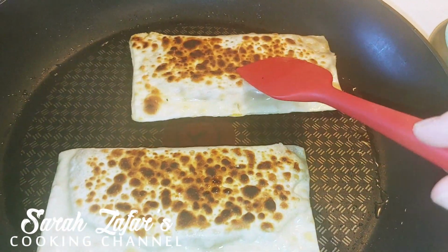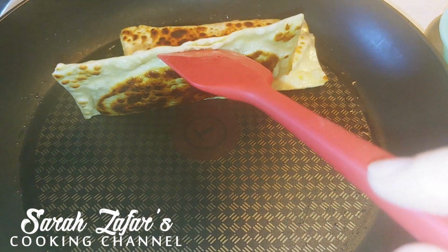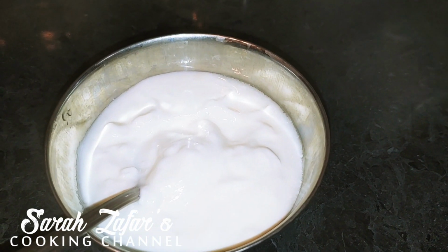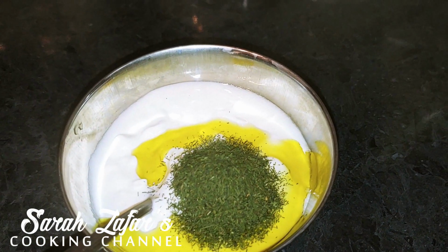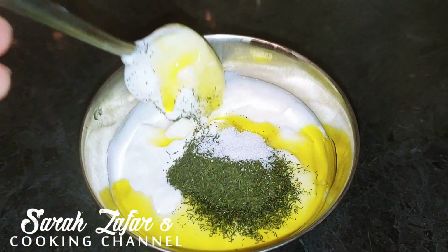This is how the bolani looks. Most delicious, all ready to be served. So for the sauce to go on the side with this dish, I have half a cup of plain yogurt, a tablespoon of extra virgin olive oil, a teaspoon of dry dill, and some salt. Give it a mix, and that's the sauce.